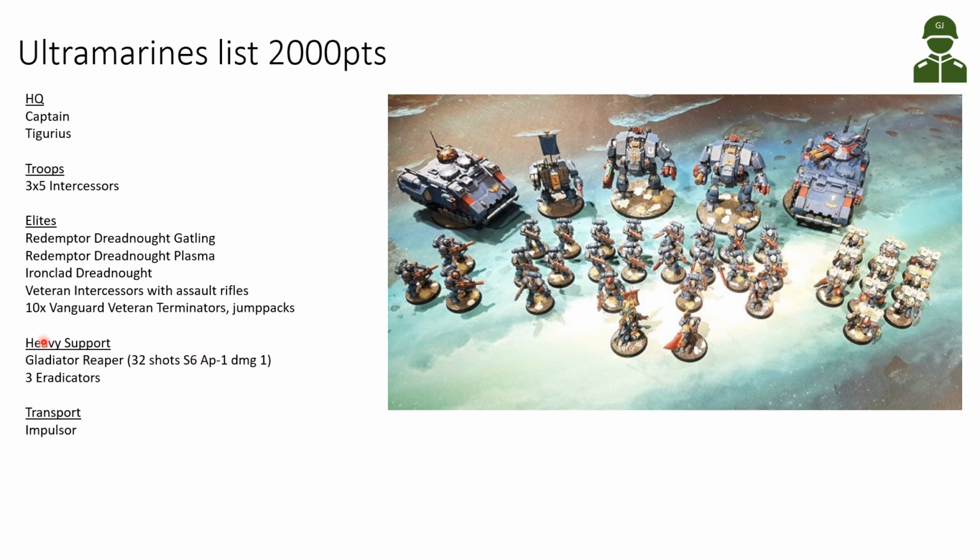And then a scary unit, 10 Vanguard veterans here, Terminators with jump packs. They can move 12 inches. They have thunder hammers. They have shields. They will be a pain, I think, to face those guys.